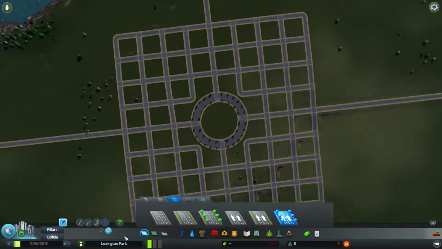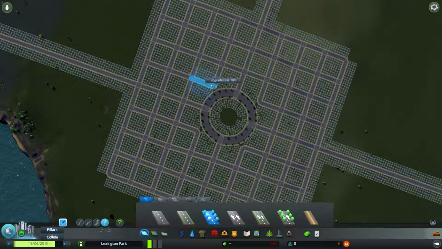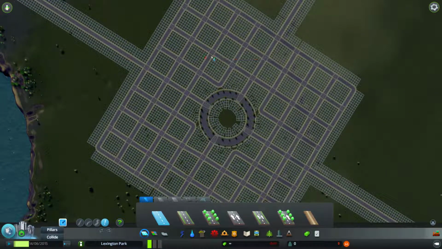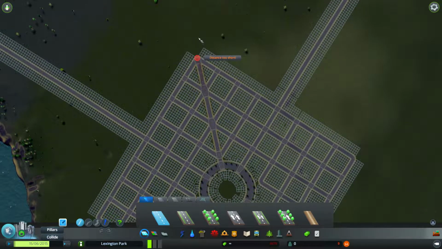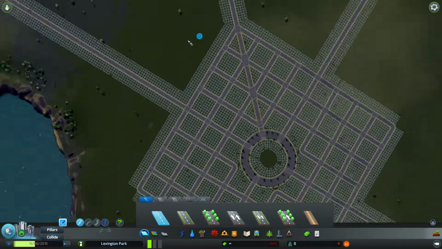All right, now what we're going to do is we're going to have a line go up here. I'm just going to do this. Eventually, actually, we'll do this to regular roads. What we're going to do is create a little center point right there. And then you're just going to branch out. This all makes sense in a bit.